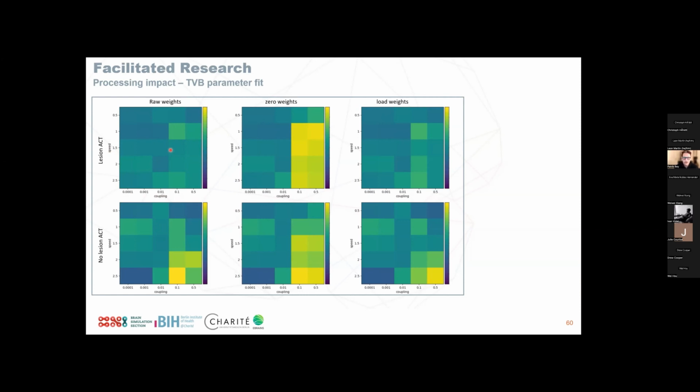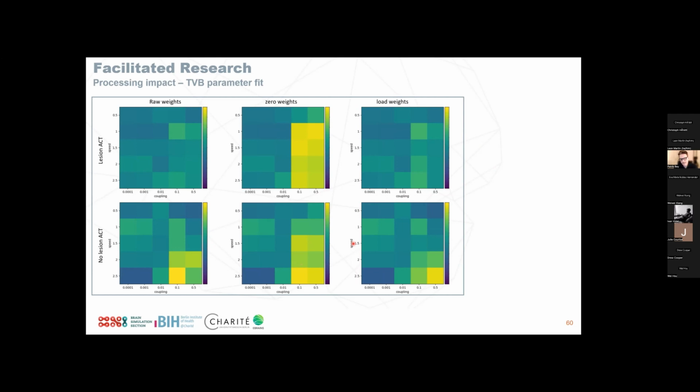So if we think about it, these slight differences can come from small processing decisions down the line, and they will just be carried on across to our downstream analysis using TVB, where we now have different actual parameter combinations. So if we want to use these biophysical parameters to actually infer something about the model, about the disease, we need to pay attention to whether those have been driven by the processing and by the lesion embedding, or whether they have been driven by the actual disease, as opposed to the methodological bias that we introduce.